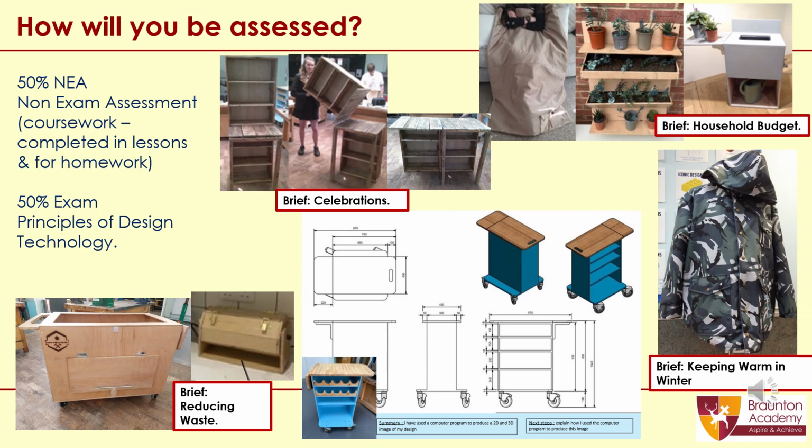In the centre there we have another one for the celebrations brief. A beautiful party trolley was made for one of the students' parents, and it was very, very well received. And then we have a couple of examples for the reducing waste brief. The one on the left is showing a trolley that could be used in a workshop at home to store scraps of wood so they could be repurposed. And then we have a countertop composting container.